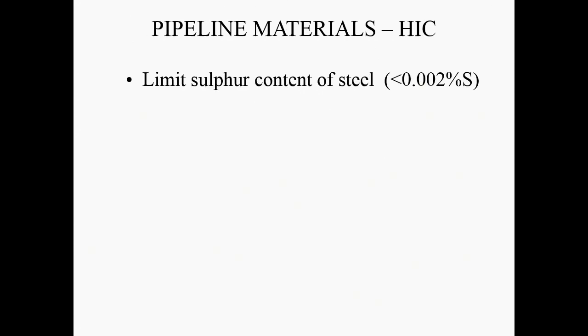So what do we do about it? Well, the first thing that we can do is limit the sulfur content of the steel. And desulfurization has become a common process in steels for these sorts of circumstances. We're trying to get the sulfur content down to a very low percentage, in the parts per million level. And the standards for the material are written, and this is something you can analyse for with the steel, so you want to check that out quite nicely.